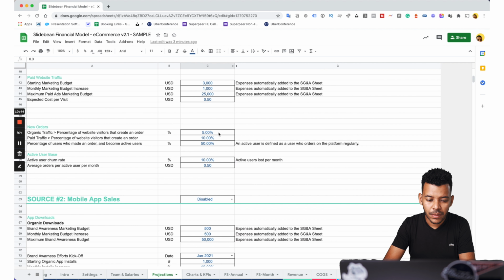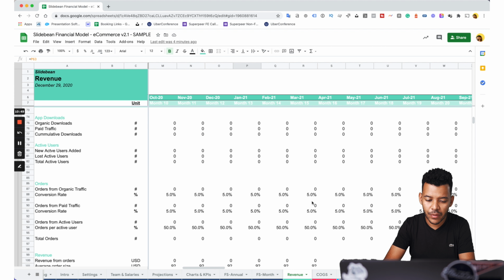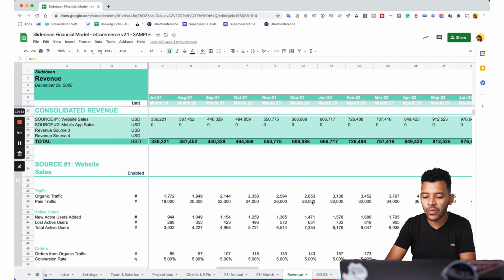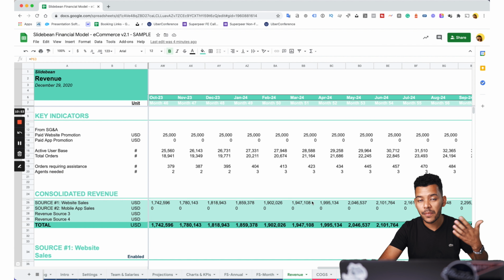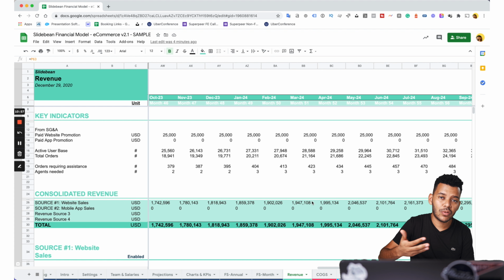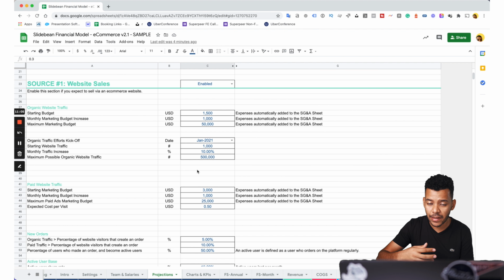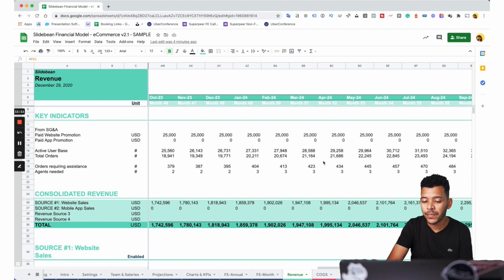Cool. So that's that for the e-commerce model. I think it's actually pretty simple and pretty straightforward. One thing that you can do as you move forward and as you start experimenting with the numbers here, ideally, this document should become a document that you use on a regular basis, ideally with some real numbers after you launch your platform on your actual growth and your actual conversion rate, and that's going to make the model much more accurate. But ideally, this should become a document that you visit on a weekly basis, maybe.